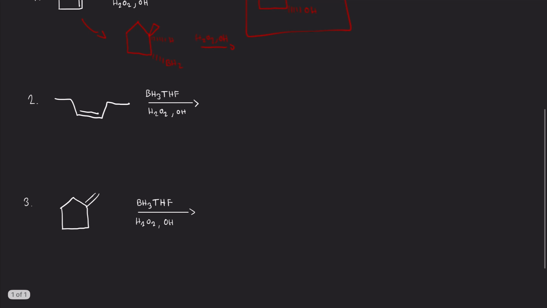Now the second one, if we look at this, if we drew our perspective from here, looking at it from the bottom, we would have two ethyls going away from us. And that would be our stereochemistry of the starting product, starting alkene. In our first step, we're going to use the BH3THF. And in this case, because on both sides of the alkene, of the double bond, they're equally substituted, it doesn't really matter where you put the BH2 and H.